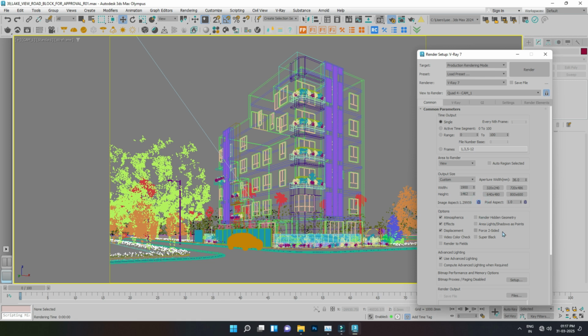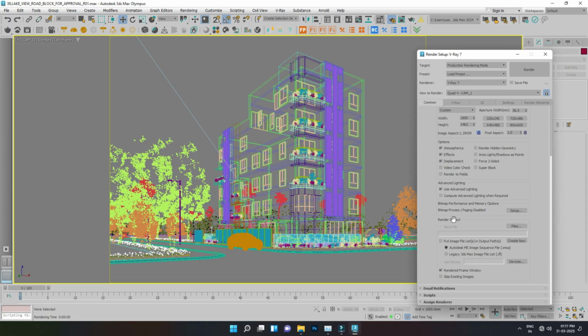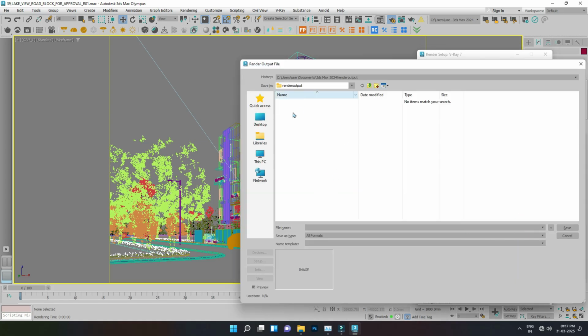There are other options. The atmosphere effects and displacement will be on, and use advanced lighting. And here is the option for render output. Here is one option for render output. There is another option for render output, which we can set from the frame buffer. So this is one option for saving the render output file.